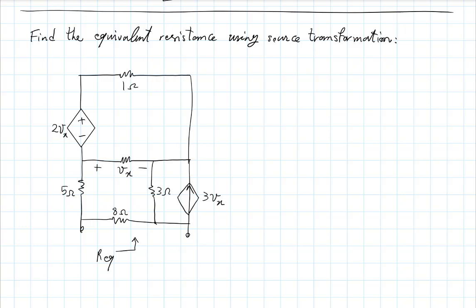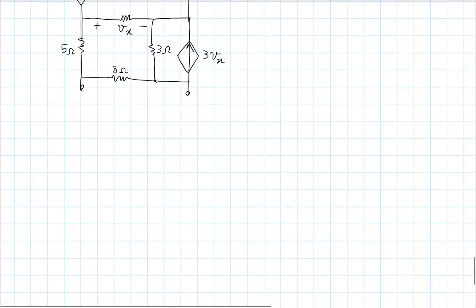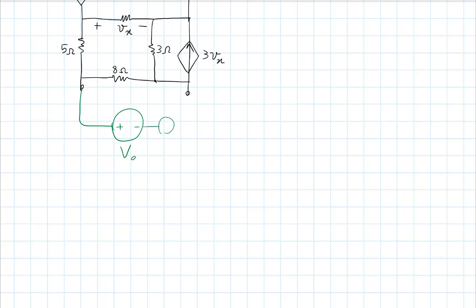Well, okay, first of all, before that, I forgot to mention this. If I want to measure the equivalent resistance, and because I have these dependent sources, it's not a simple matter of just series and parallel resistors or Y delta transform. I actually have to do it on paper the way I would do it in the lab, which is you use instruments where you apply a voltage. So you apply a voltage here. So let's say V0, and measure the current, right?